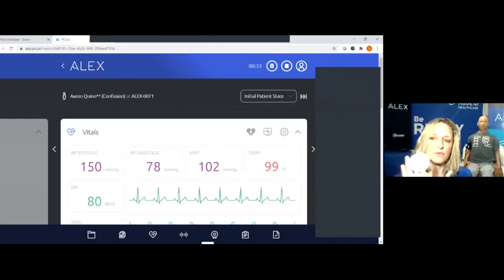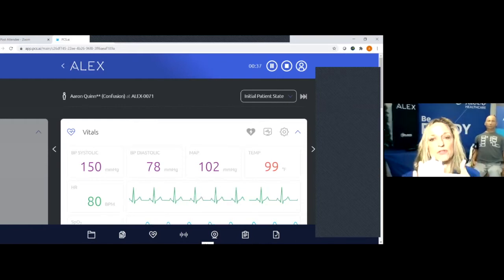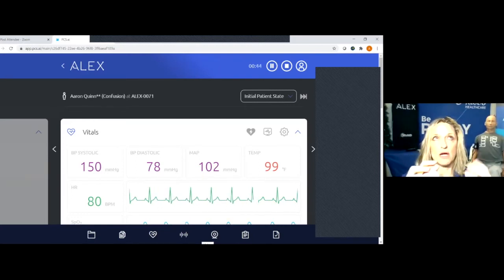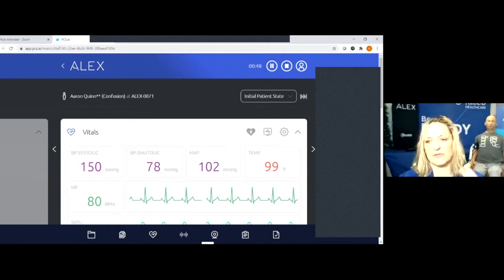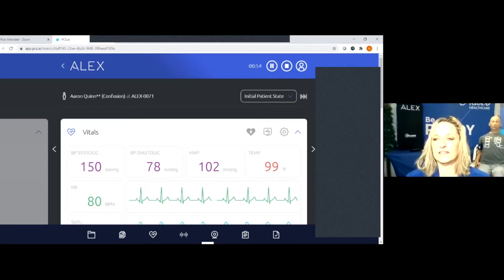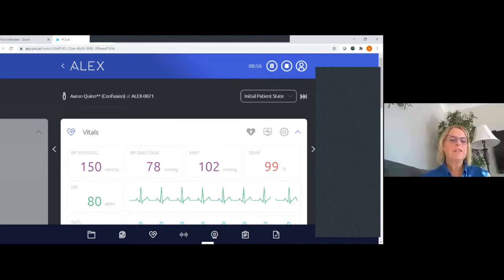This box is what we utilize to read the RFID tag, and that's why you will end up using this, because the sound is actually placed through this box so you can get a crystal clear emulated sound of whether it be heart sounds, lung sounds, bowel sounds, or blood pressure for that matter. Any other questions? Sorry. Thank you so much. That was the only question that was in the chat so far.